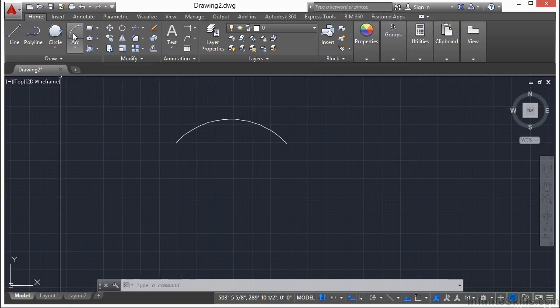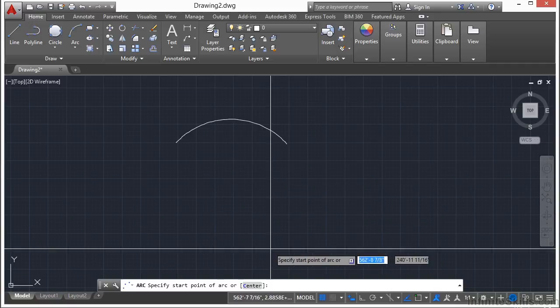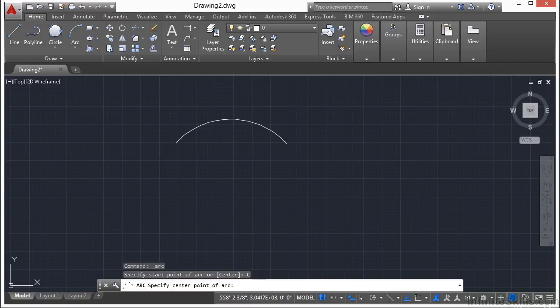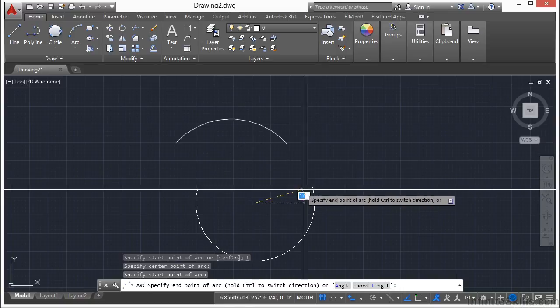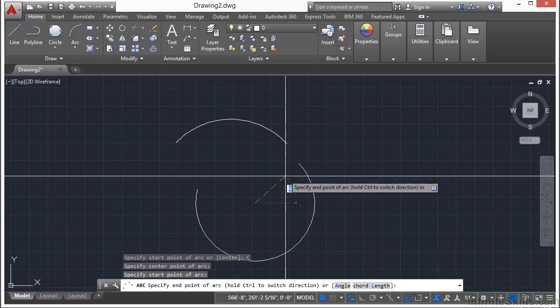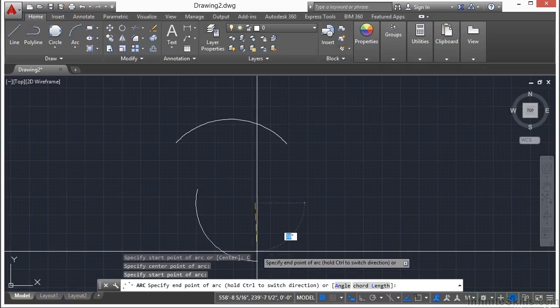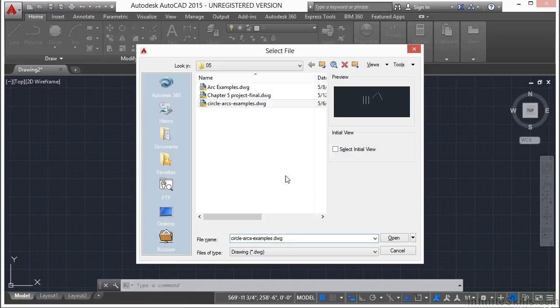When we started the regular arc command, you should have noticed that there was an option called Center. This will make your first point the center of the arc. Let me show you the example here. If I click that, I pick my first point here. That's the center of the arc. Now, when I pick my next point, I can continue drawing my arc. It's kind of like drawing a circle, and then you type in the radius or a start point, and then you fill in the rest of it. Well, let's open up a file that I've preset called Arc Examples.